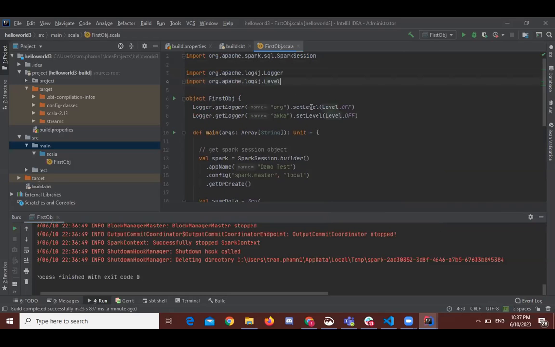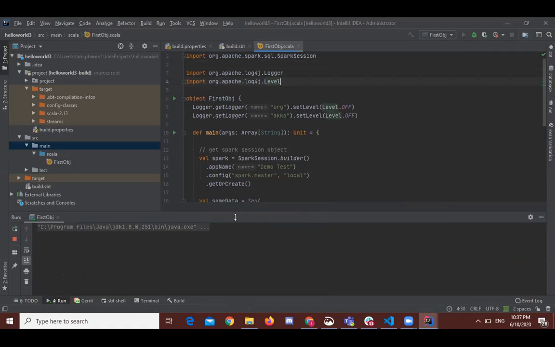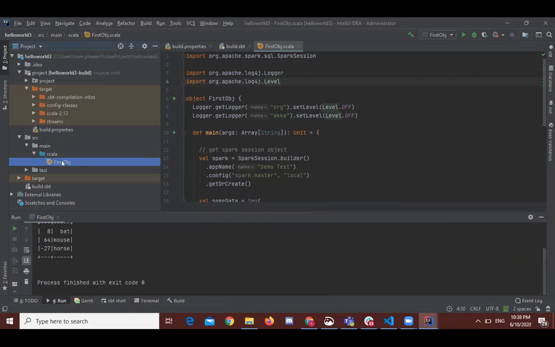Paste. Right. If I just do run, let's see what is there here. Okay. I'll tell you the very basic thing of object-oriented programming. To access anything out of a different file, you need to have an object out of that type. Now, there are two things: an object and a class. When you declare an object, like here, we have declared it as an object, right? Now you can simply use the functions and variables of this particular file by just saying first object dot something. Similarly, if you have a class and you want to use something out of it, then you have to, in fact, I'll show you right now.